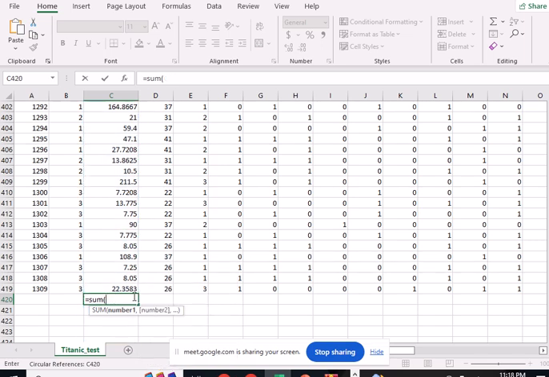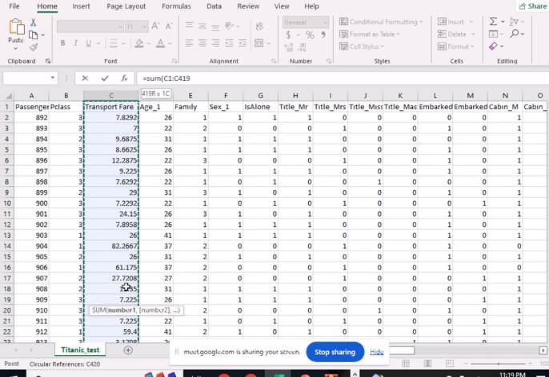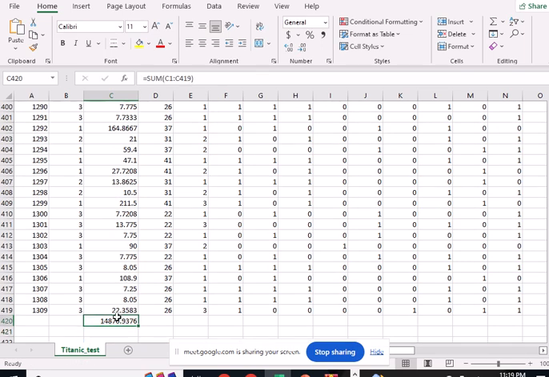Do you understand? So that's something that you should pick. Rather than go that route, it's better for you to highlight from the first cell that you want to add to the last cell that you want to add. So you can just do from cell 419, then scroll up that way. Close the bracket. You can see that that's giving you your sum now. So you can see the scenario where your formula will not work. If you reference the cell where you are writing the formula, it's not going to work. Do you understand? So that's for SUM.